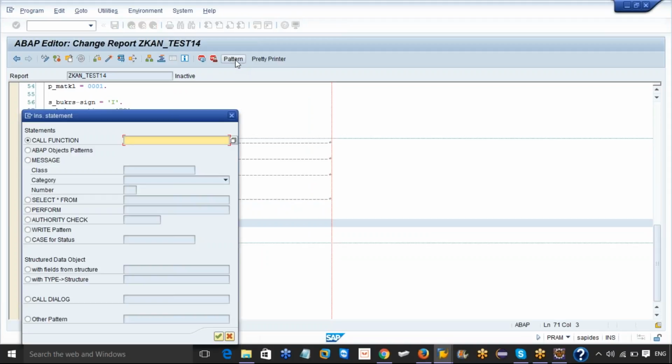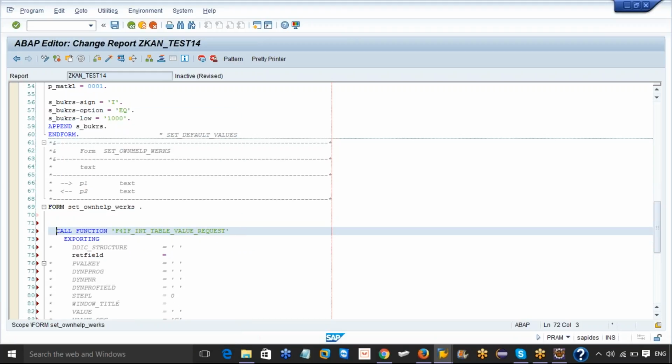There is a function module called F4 if internal table value request. This is a standard SAP function module. So just remember the name F4 if internal table value request. Call this function module.